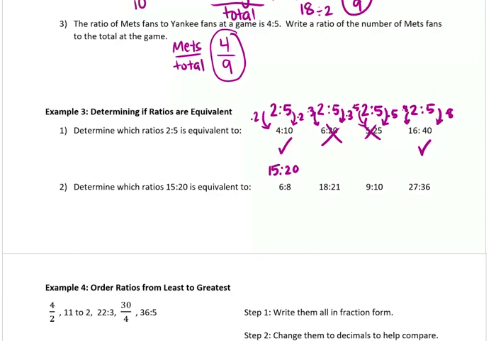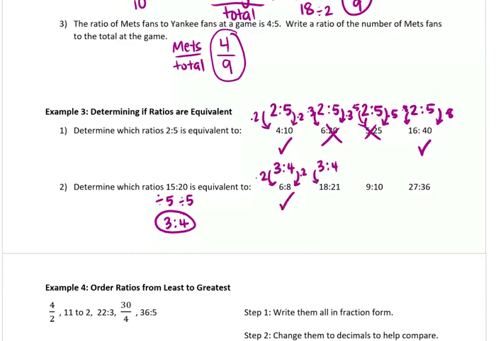So I'm going to go back to that original ratio, and this is a good strategy. We can actually simplify that original ratio. So 15 and 20 are both divisible by 5. So I'm going to simplify this, and really we want to look at that simplified ratio of 3 to 4. And this is what I'm going to use to see if these other ratios are equivalent. So 3 to 4, I would do 3 times 2 to get 6. Let's see if it works. 4 times 2 would be 8. That is good.